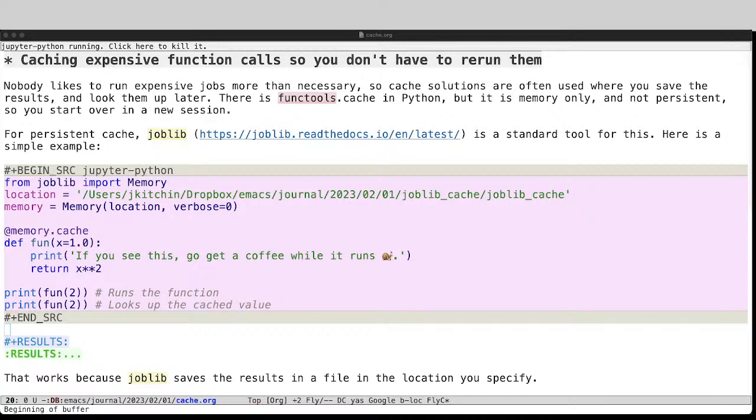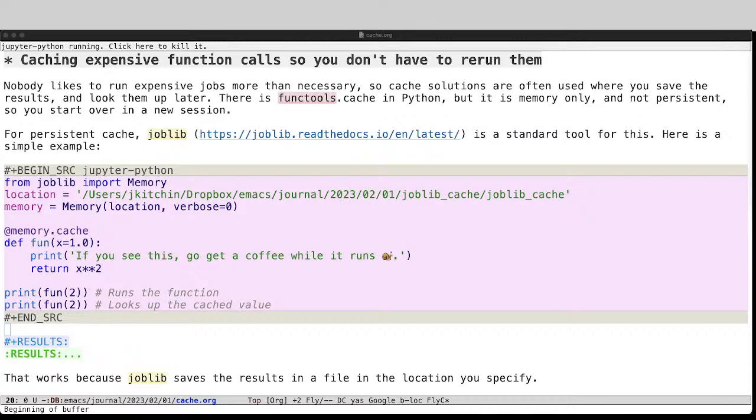I'm going to talk about caching expensive function calls today, and this is a problem I have in running expensive quantum chemical calculations or other kinds of expensive function calls that could take, even if they take a minute, and if you have to run it 60 times, then you're going to spend an hour waiting for that function. And if the function value doesn't change, then it's really natural to think about caching it so you can look it up later.